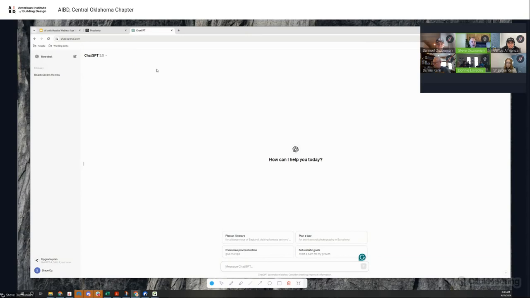Both of these products also have iPhone applications, and they're pretty cool. The ChatGPT iPhone application has a voice interaction feature, so you can actually have a little voice conversation with your chatbot, and it will do everything from tell you jokes to answer some very detailed questions.